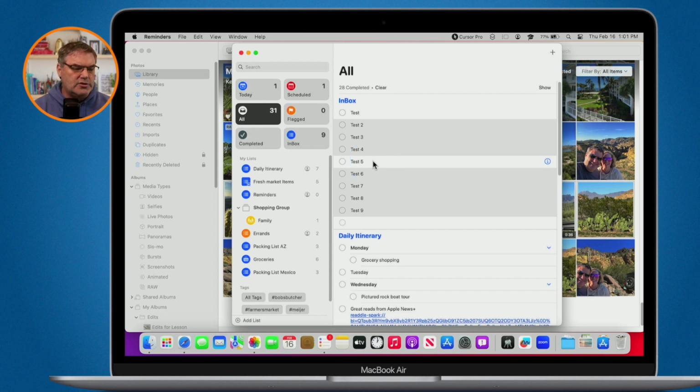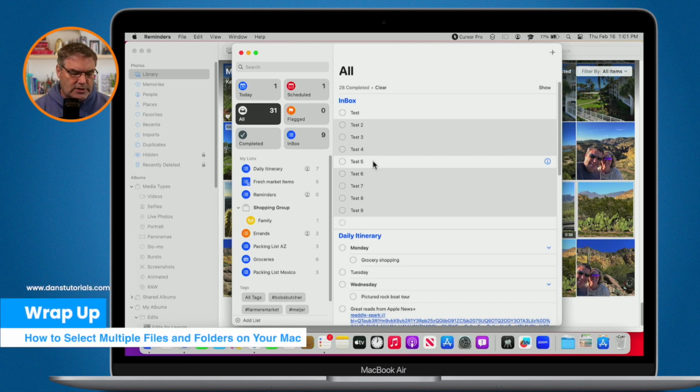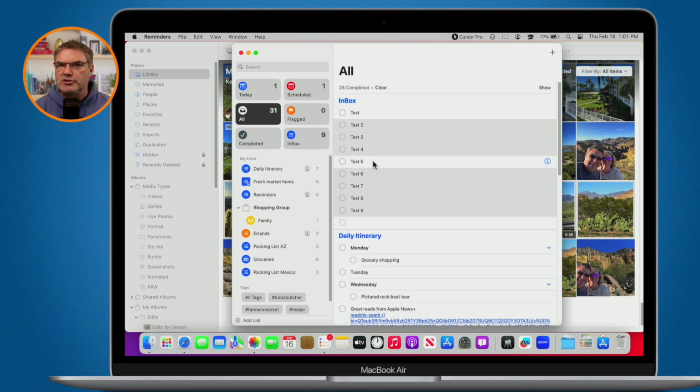So as you can see, it works across multiple apps. So basically, to select multiple files, all you have to do is just use a combination of your Command key, which is next to the spacebar, and the Shift key. The Command key will allow you to select individual files or images or whatever you are selecting, depending on what app you're in. It could be cells in Excel or Numbers. But just hold down the Command key to select what you want, or if it's already selected, it'll deselect it.